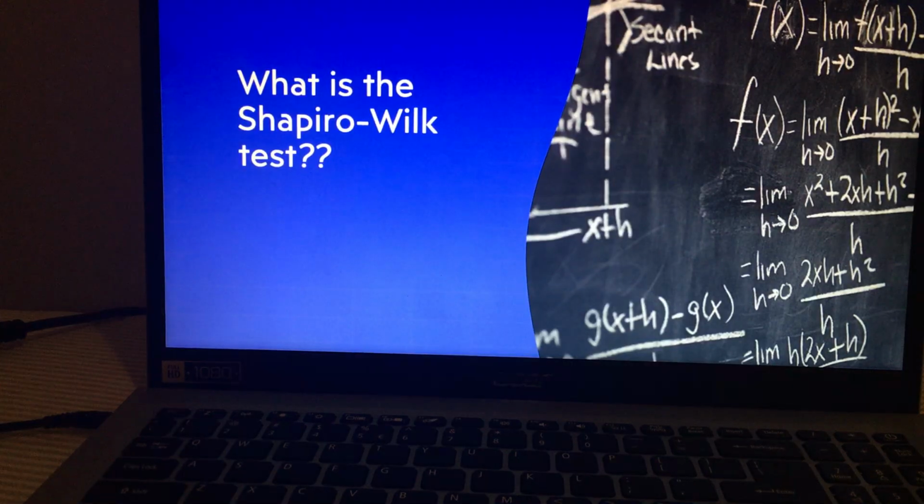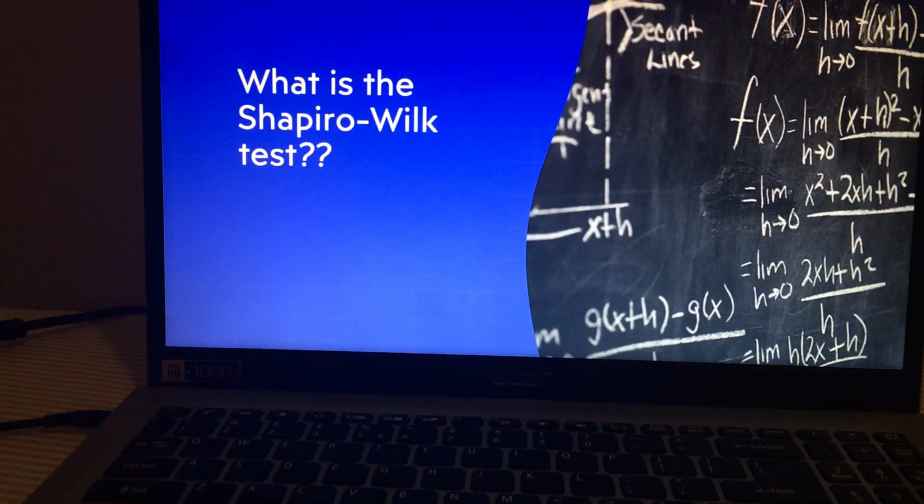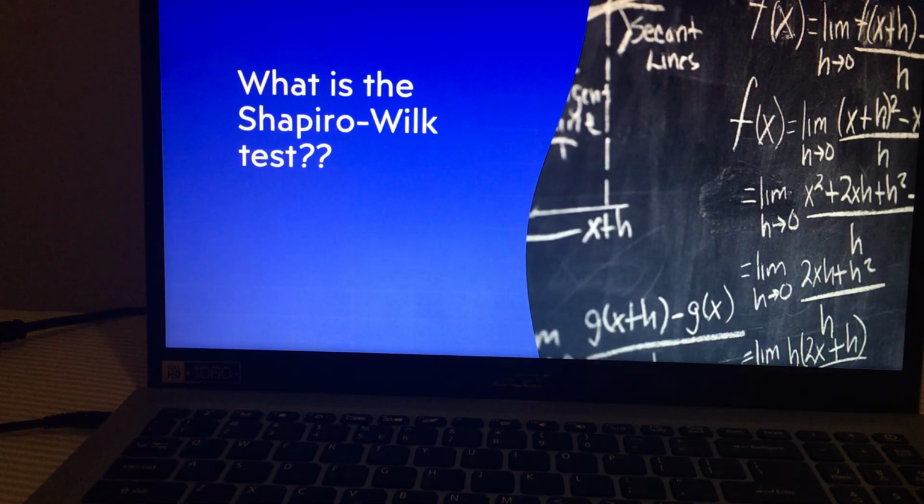The Shapiro-Wilk test tests the following hypotheses. Our null hypothesis would be, in the population, the distribution is not different from a normal distribution. And for the Shapiro-Wilk test, the H1, or the alternative hypothesis, is that in the population, the distribution is different from the normal distribution. The test statistic that it calculates is conventionally denoted as capital W or big W, and it is calculated this way.